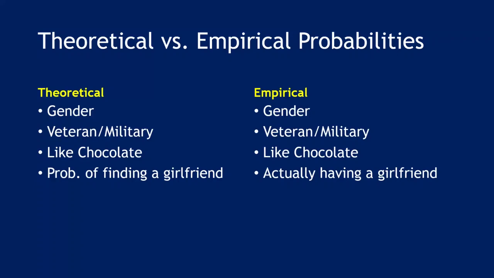When I survey the class, the probability of getting people who like chocolate versus hate chocolate is also an empirical probability. For whatever reason, the Mason School of Business may be attracting chocolate lovers more than any other business school. So we have a higher probability of getting people who like chocolate than other schools or than the general public. Then we will get a higher number on the empirical side than the theoretical side, or vice versa.